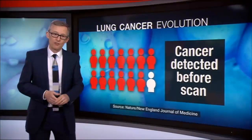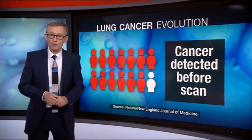In future, that should mean earlier drug therapy for patients. We hope that by treating the disease when there are very few cells in the body that are beginning to show their signs in mutations in blood, we will be able to increase the chance of curing a patient. And we can now go on to set up clinical trials where we can test that hypothesis.